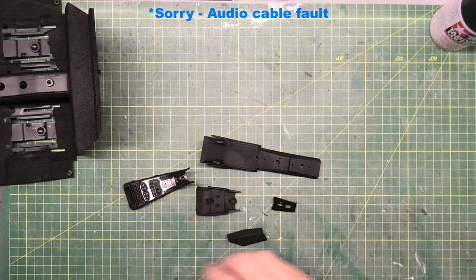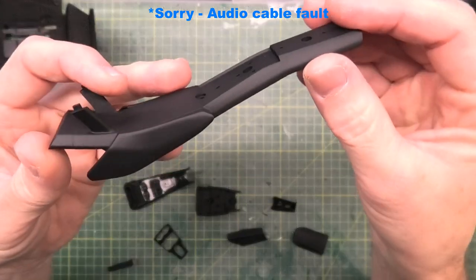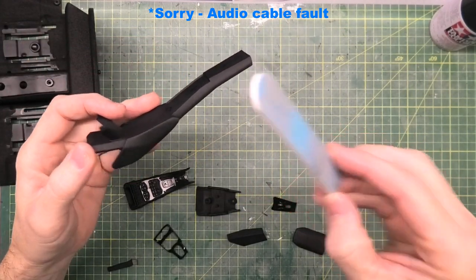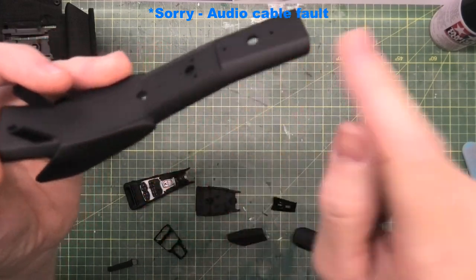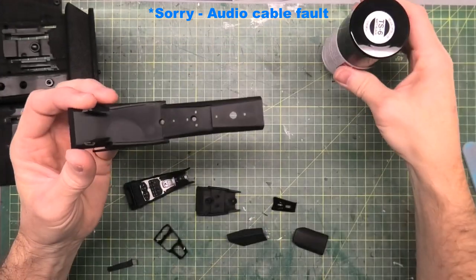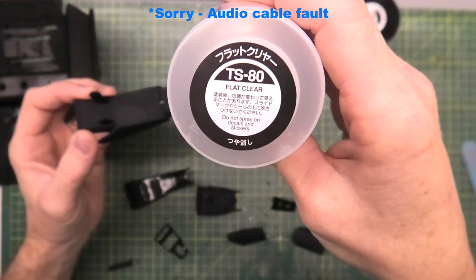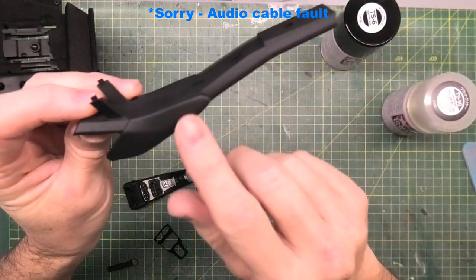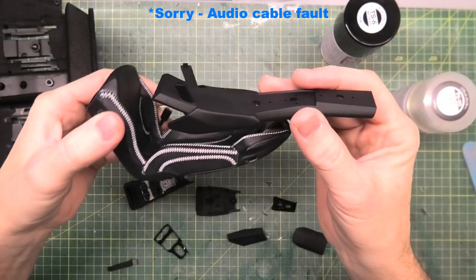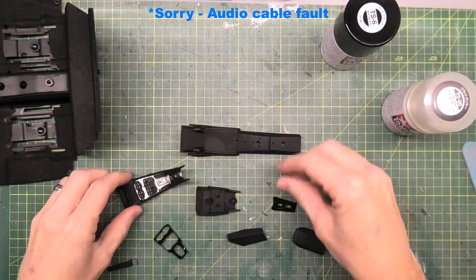So I have actually repainted these plastic parts just because some of those parts in the kit do have some plastic mold lines in there, so I've just simply used some sanding sticks and I've sanded off the molding lines on the plastic, and then I've just sprayed everything in a Tamiya matte black, and then after the matte black I then spray all the parts in a flat clear. Now the flat clear gives it a nice silky smooth finish, which matches the seat material a lot better as well. So yeah, so now I'm going to start assembly of all these parts.